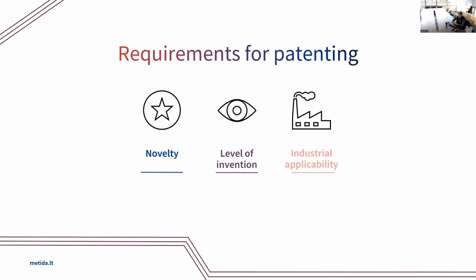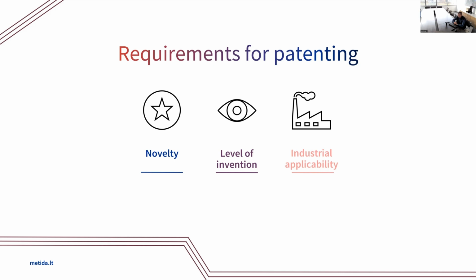And in different countries, there are different requirements for inventions, but the general rules are the following. So the most important is novelty. It's the first criterion for patents. Then is inventive step or level of invention, and industrial applicability. So novelty is when we talk about an invention, it should be novel, new, not available to the public globally, in the world, on the whole planet.